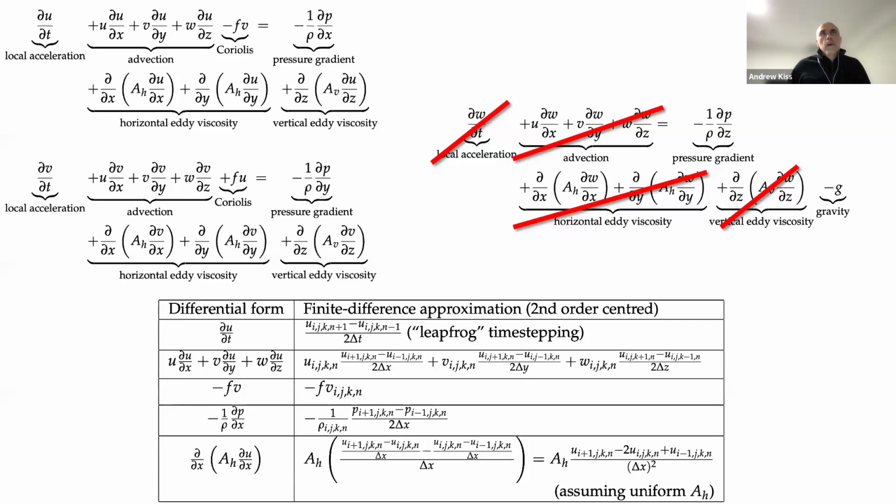And we get our equations of motion. So this is the Navier-Stokes equations again, but this time I've written it all out in components, and we first of all make some approximations that are good approximations to the ocean. So we cross out almost all the terms in the vertical and are just left with the pressure gradient balancing gravity. So this is the hydrostatic equation that I mentioned previously. And these two are the 2 horizontal components, and in ocean modeling, we need to keep basically all of those terms, although one of the Coriolis terms is normally dropped. Oh no, that one's kept. Sorry. No, they're all kept in there.